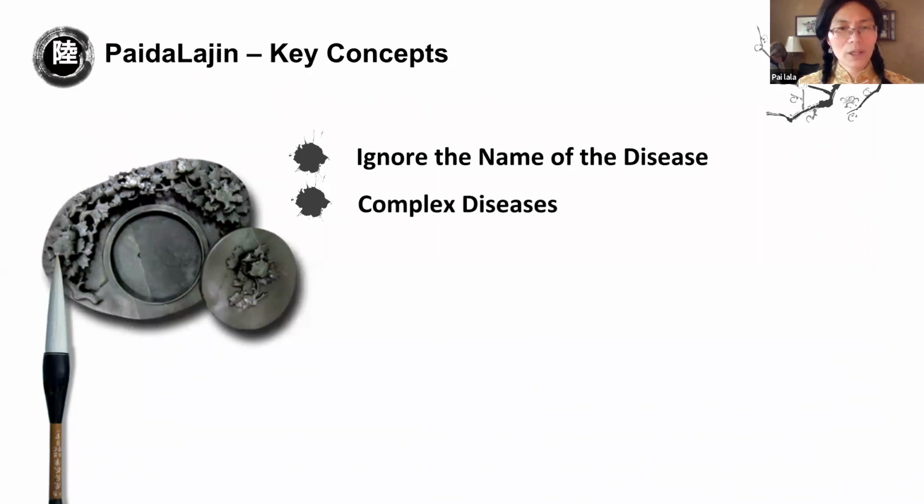And we also need to understand all diseases are complex. Today you recognize or realize the discomfort in your body. This is just the tip of the iceberg, and a lot can be developed in the future. You may not be aware. After we learn a little bit of theory on the meridians, you understand.